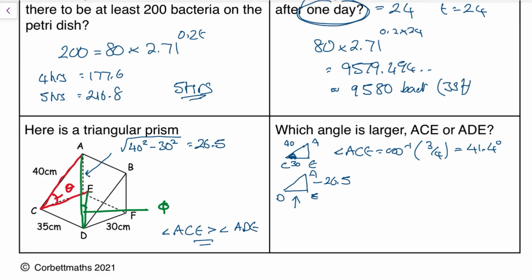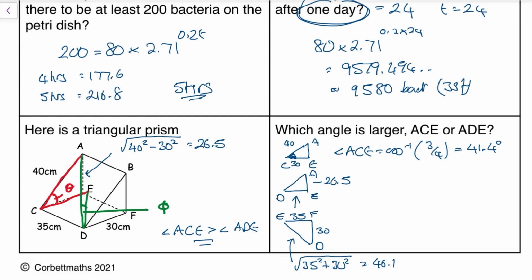So in order to get DE, I'm going to consider the triangle EFD. Let's write that on. This is a triangle on the floor, so E to F to D. I know EF is 35, and I know FD is 30. So this means Pythagoras again, so I'm going to add them together. I'll write this down so you can see what I'm doing. That's 35 squared plus 30 squared, square rooted. It says 5 root 85 in my calculator. I'm going to call that 46.1. And now I've got there, finally, haven't I?